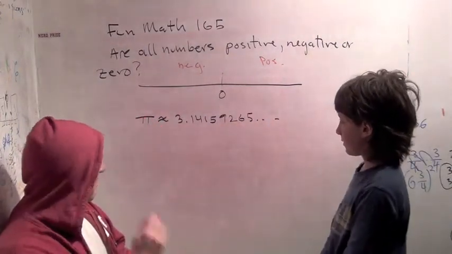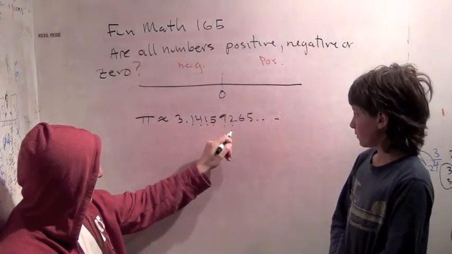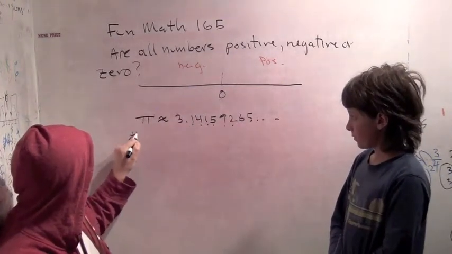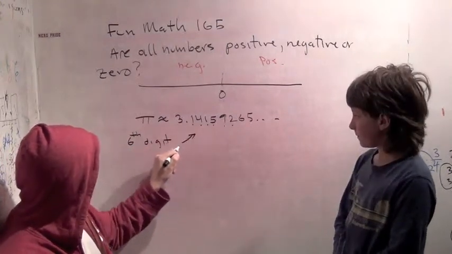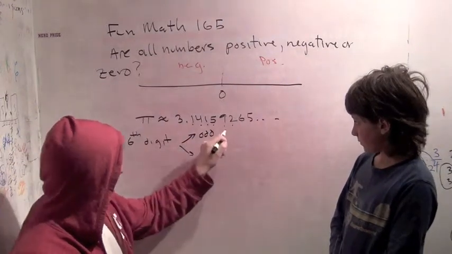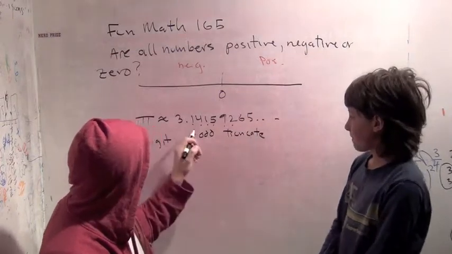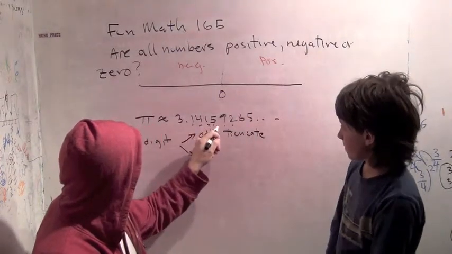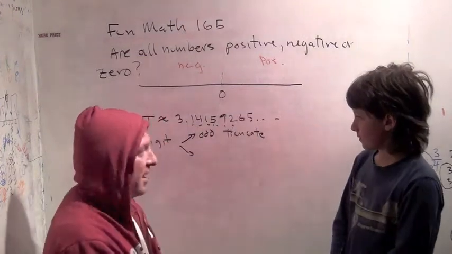Okay. So, we're going to do something neat. We're going to take some digit of pi. So, let's say the 1, 2, 3, 4, 5, 6. So, we'll take the 6th digit. And we're going to do two things. If it's odd, we just stop and erase all the digits after that.